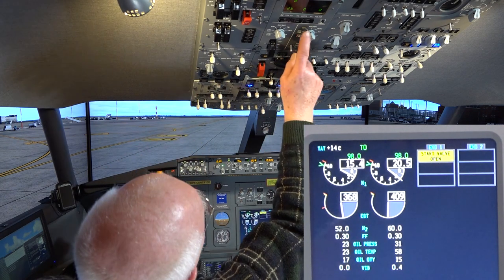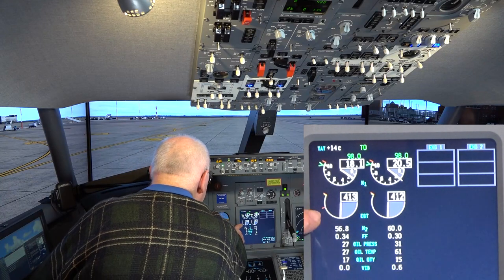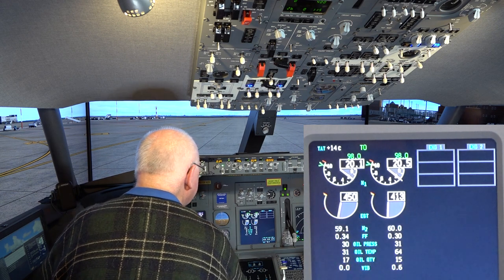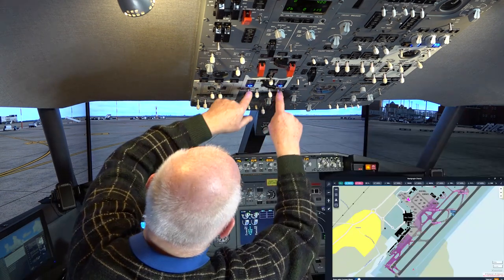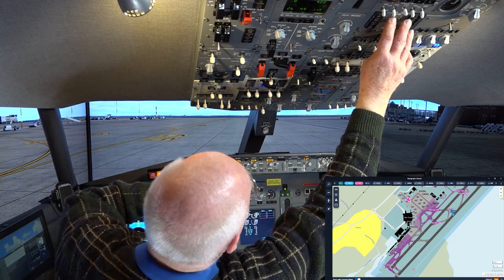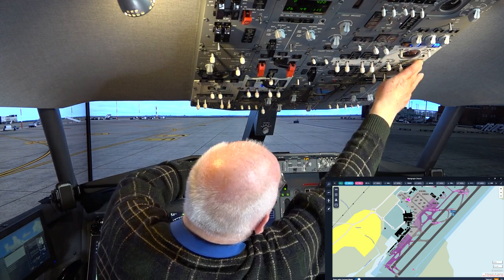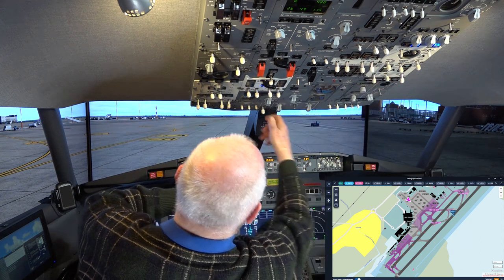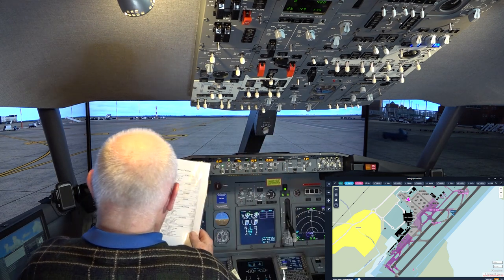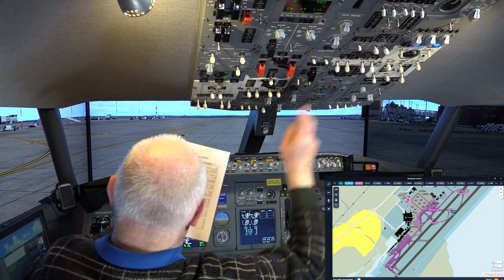And I'm now looking for 115 volts up here. We've got it. Now, when this tick mark here goes off, it says then we have a balanced engine. There we go. So now I'm going to switch to the main engines for the generators. I'm going to turn on the heat, turn off the APU bleed, and turn off the APU. Right, generators are on. Probe heat is now going on, left and right.